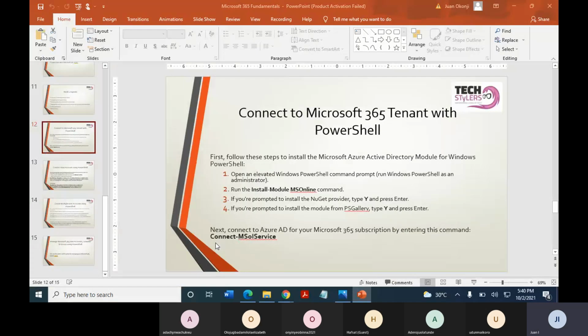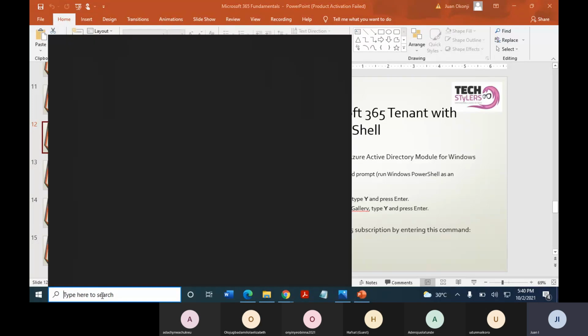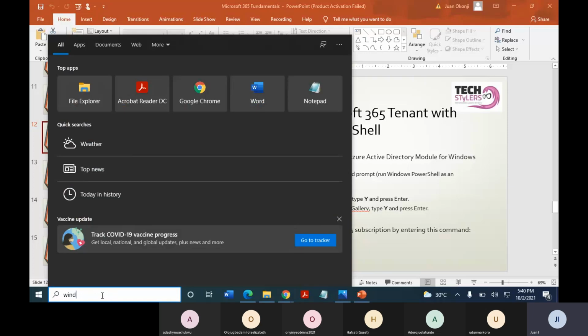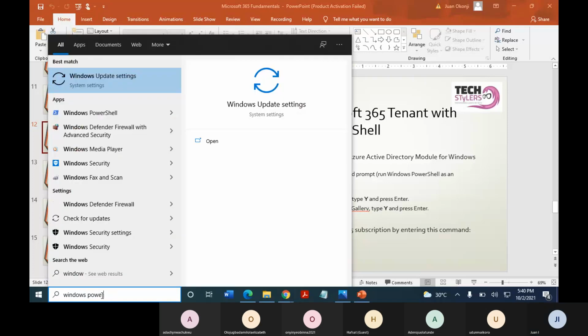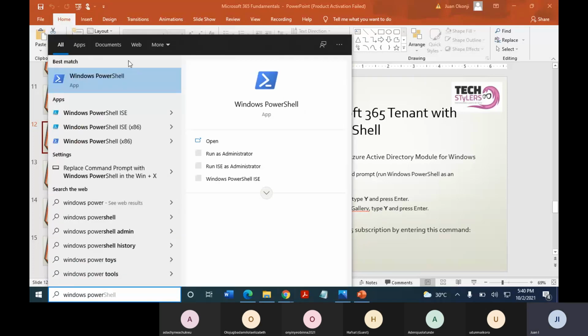My device is a Windows 10 device, right? So I come here and type into the search box, Windows PowerShell. Now you can see PowerShell over here. Normally, to run PowerShell you just click on the app and it opens.